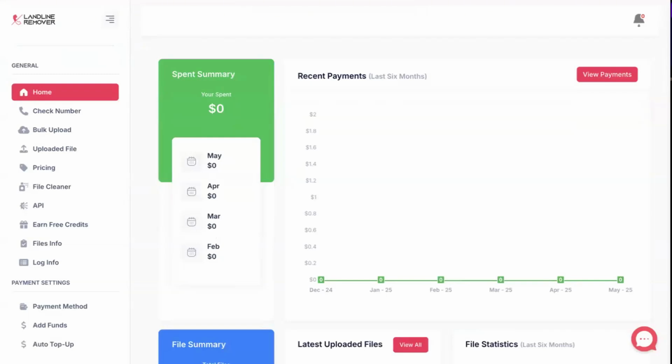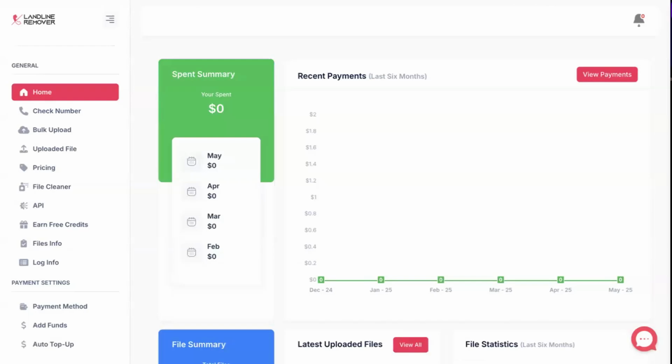By connecting Landline Remover, you can now make sure that your SMS campaigns are only sent to mobile numbers, helping to boost your deliverability rate and help save time and resources. This is how it works. When you upload your CSV file, Landline Remover helps to identify what numbers are landlines versus mobile numbers. You can now focus your efforts exactly where they matter.